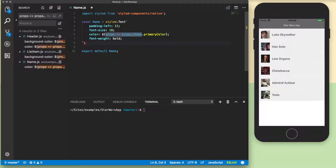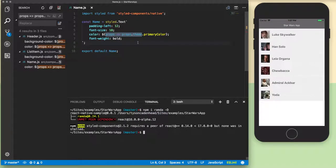Currying isn't available out of the box in JavaScript, but you can install a utility library that has it. For example, a utility library like Lodash has currying. Another one is a utility library that I almost exclusively use these days, called Ramda. So I'm going to go ahead and install Ramda, npm install ramda -D to put it in my dev dependencies. And once it finishes installing, I can actually import curry from Ramda.